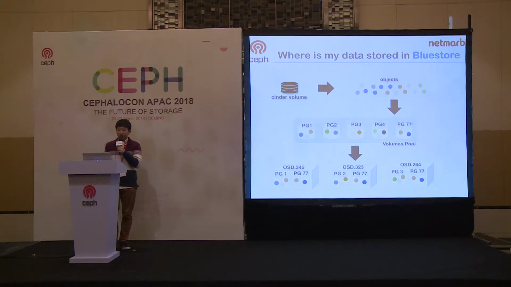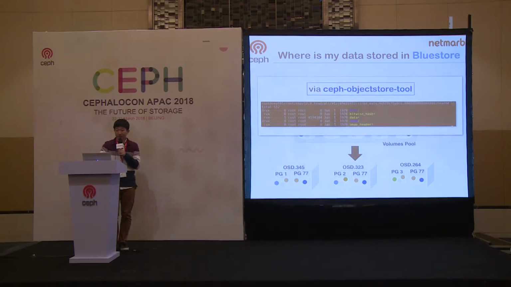In the case of BlueStore, the process of the OSD map is the same as that of FileStore. But it is difficult to find actual RADOS data because the placement group is not created as a directory like in the FileStore format. In BlueStore, there is a way to find objects like in the FileStore format. Using the Ceph Object Store tool to mount it in one directory, you can see where the actual data is stored.